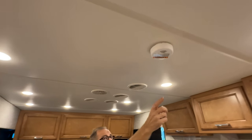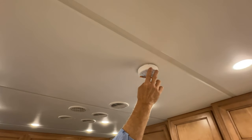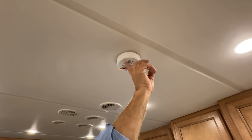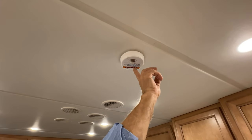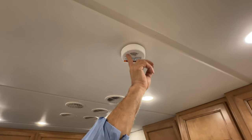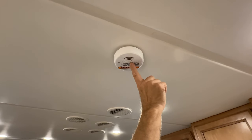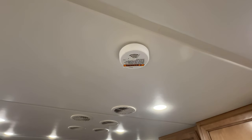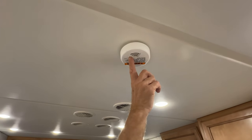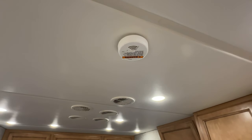Moving back, we have our smoke detector, smoke alarm. It can be tested. You'll notice here a small LED light that's flashing. That's just an indicator light that it is powered up and working. To test it and see if the alarm sounds, you can press in the center, and that tells you that the alarm is operational. LED light tells you it's powered up. If you don't see the LED light, or you press here and you don't get the signal for alarm, then you want to check the battery.